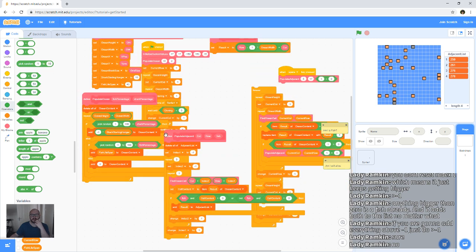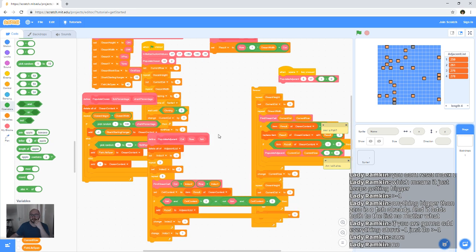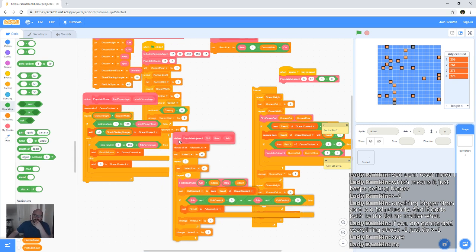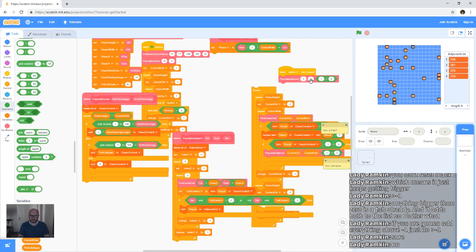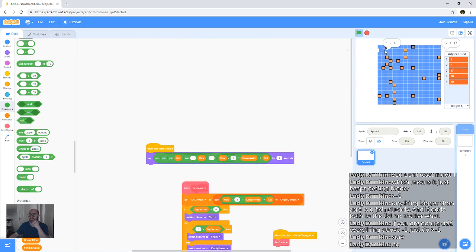If result, I don't understand. Maybe it's not changing it because there's nothing in the list. That's a problem. If I do one, then it will try and check that one first, and I wonder if it will then put a bunch of them in. Yeah, it's not, because one is not adjacent to 1, 2, 17, 18, 19. Oh, that's just not worked at all.